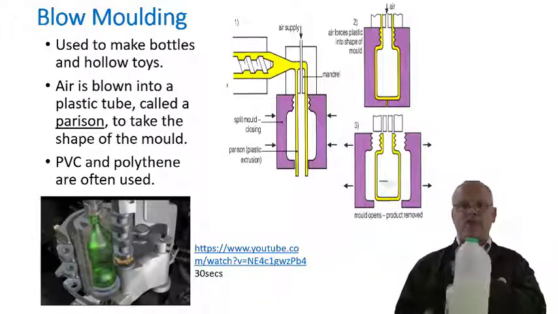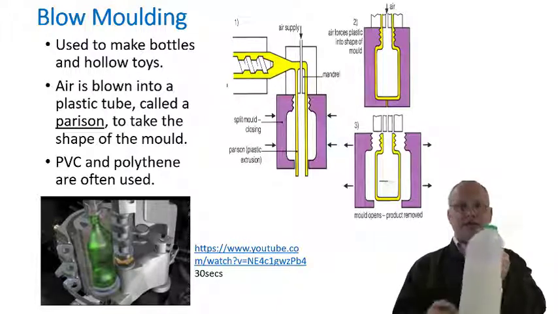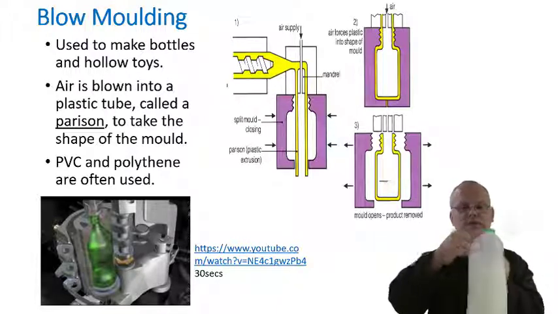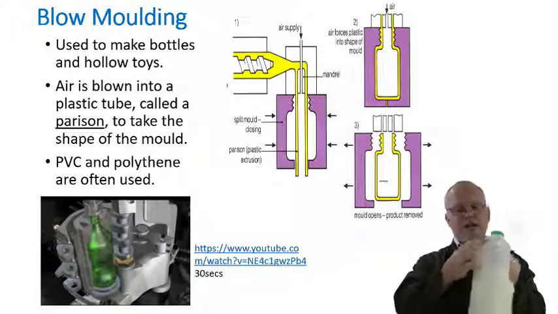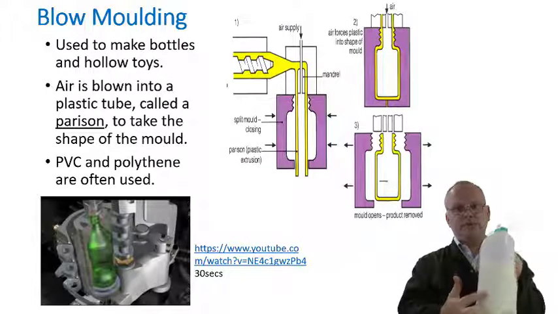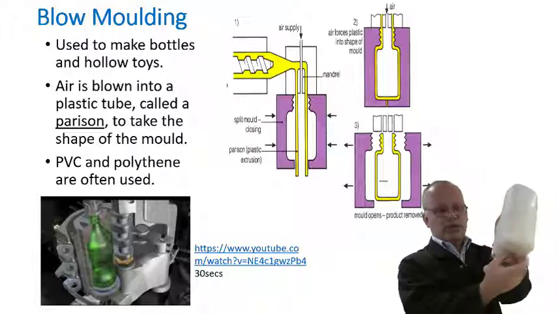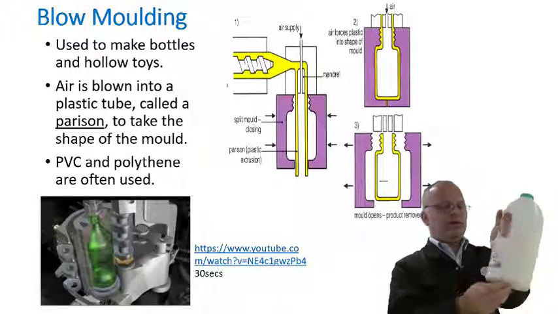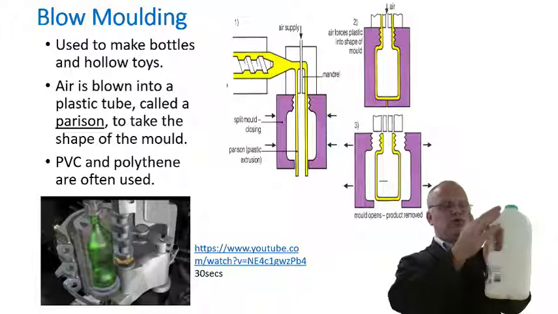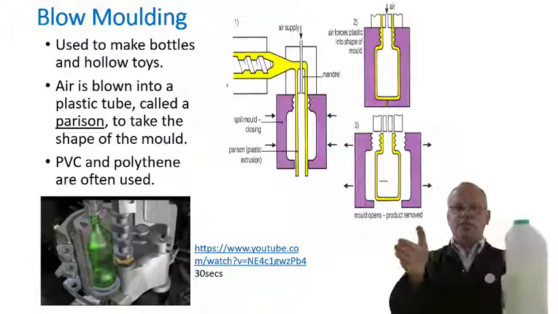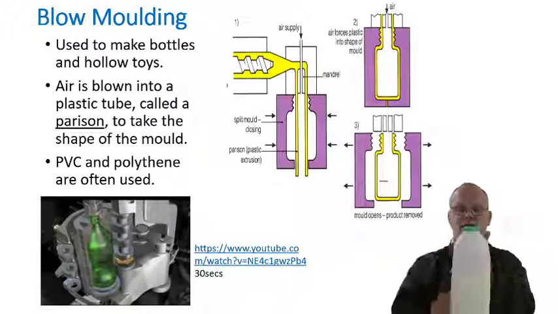So you've got HDPE for milk cartons, and I can tell that this is blow moulded because when I look and feel down the side of it, I can feel a split line running all the way down there, and then particularly at the bottom there's a pinch point where it's been snipped off. Okay, and then it runs up here, the split line goes all the way around it. So I can tell that that is a two-part mould which has come together and that's been formed with that.